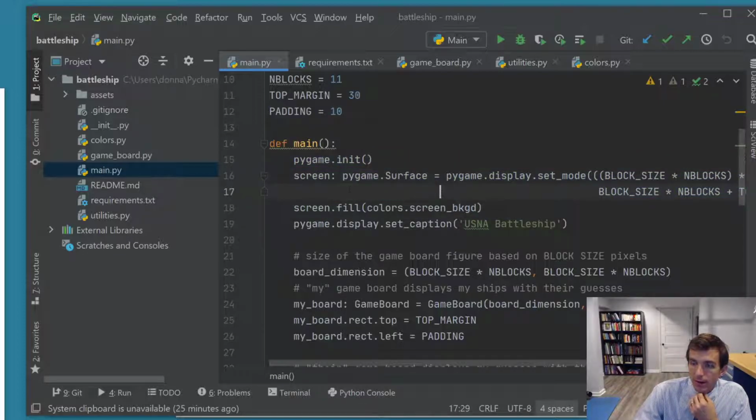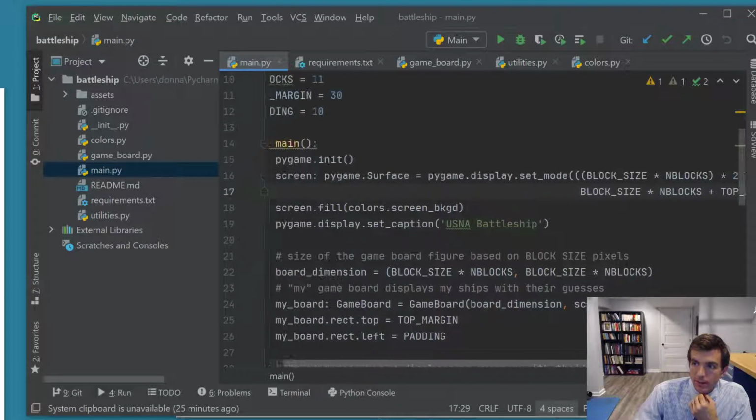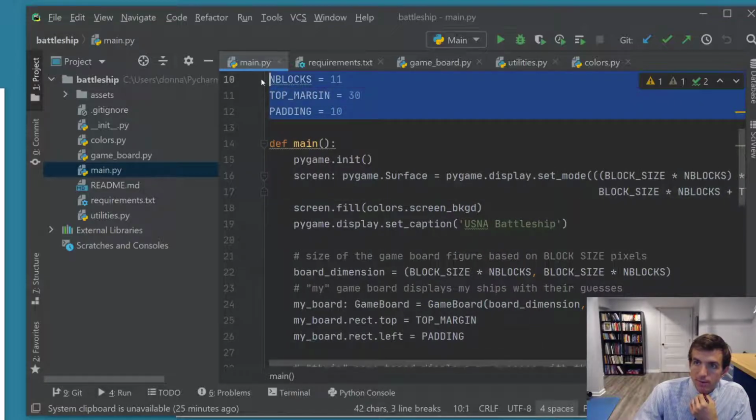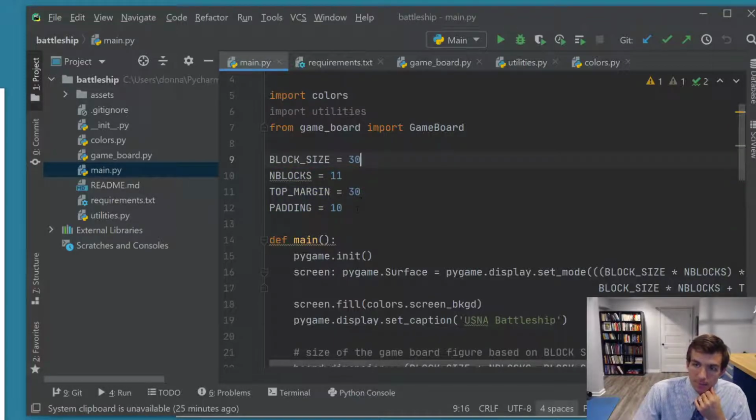I want to create a new window, and the size of the window is going to be computed based on these variables here. I could just say I want a 400 pixel wide window by 300 pixels. But by building it parametrically, I can actually rescale my game.